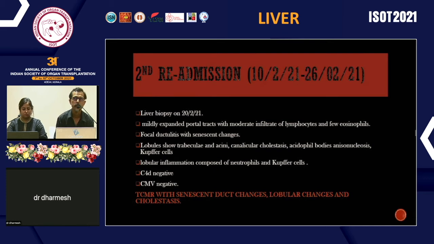But what would be your protocol now for immunosuppression? Right, so I didn't quite understand your statement in the first instance of 1 gram over 5 days. I don't know whether you were trying to say 200 milligrams for 5 days. What we do is 1 gram for 3 consecutive days, and then we bring it down to 20 milligrams, and then subsequently you keep tapering it by 5 milligrams every 5 to 7 days.